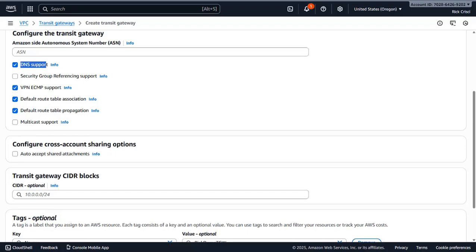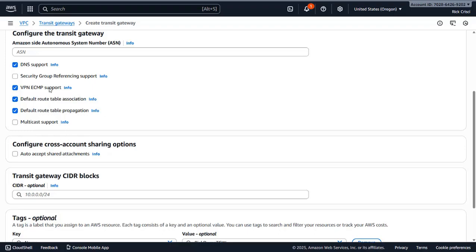Security group referencing support will allow us to reference security groups across multiple VPCs. So for example, an EC2 instance in VPC A could use a security group that is present in a different VPC. It could reference that other security group in security group rules. We're going to just leave that alone.